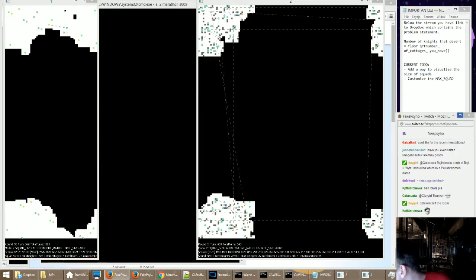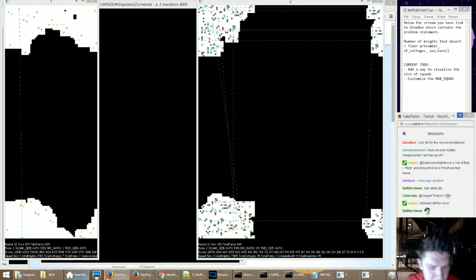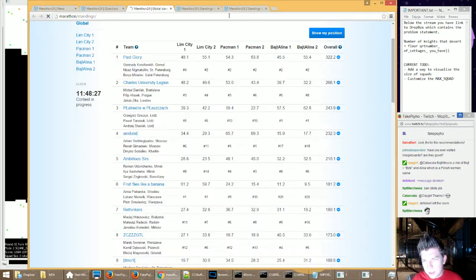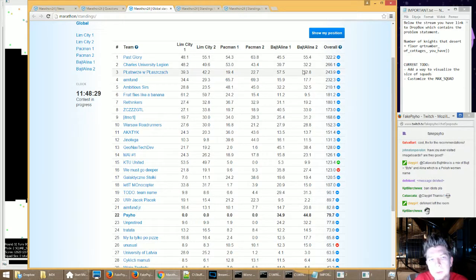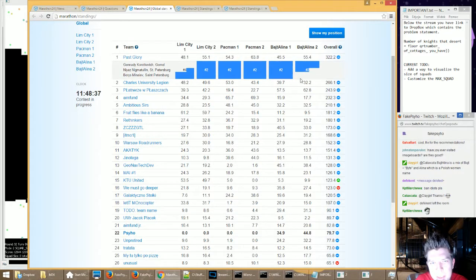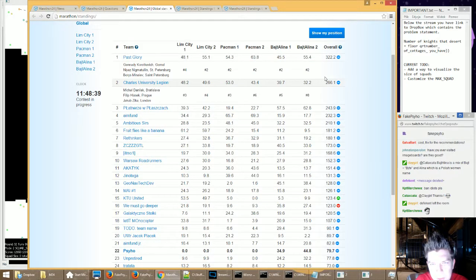And I'm getting a little bit tired. How long is this? Okay, so we're actually in the halfway, in the halftime. Let's refresh the scores. Okay, so Past Glory dropped down a little bit, and they actually have almost all of the second places. And Charles University Legion has been catching up very slowly, but still.